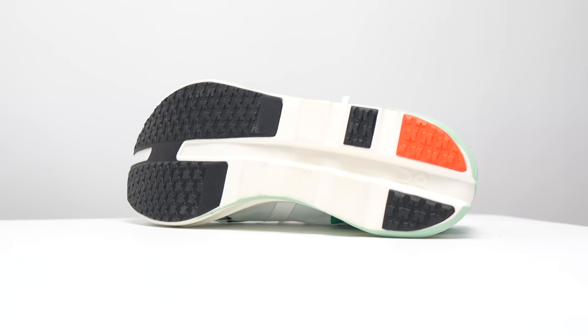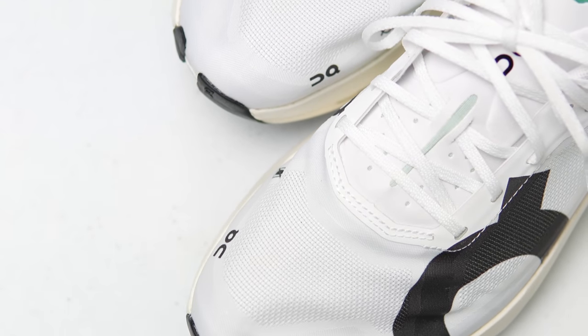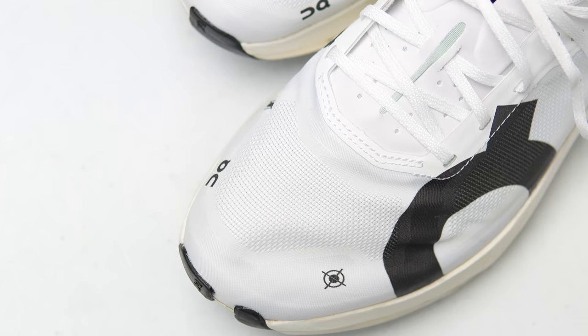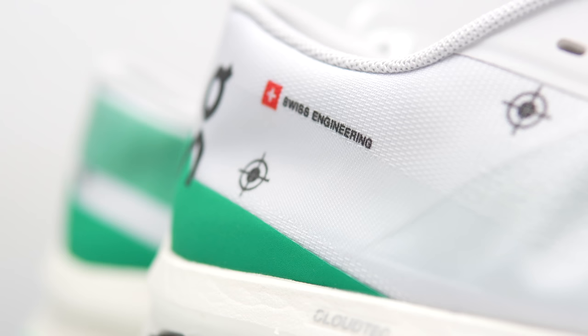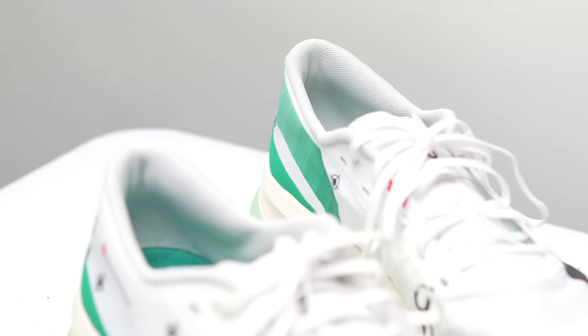On the medial side, the scallops are just in the forefoot. On the outsole, you've got a mix of strategically placed rubber and exposed midsole foam, a setup we've seen in a lot of other ON running shoes. On the upper, we have further signature ON styling where the upper looks absolutely fantastic and fits great. It's a one-piece upper with a tongue that's only gusseted on one side. There's not a lot of padding around the heel cup, and not a lot of structure either — although it's not completely floppy. There is a little bit of vertical structure to scoop over the back of the heel.